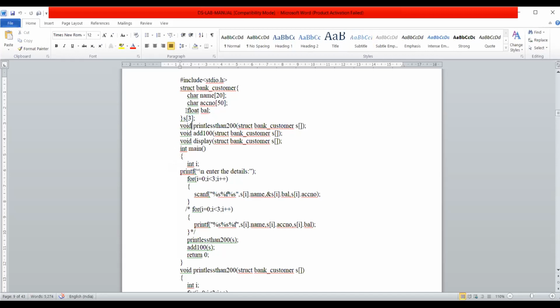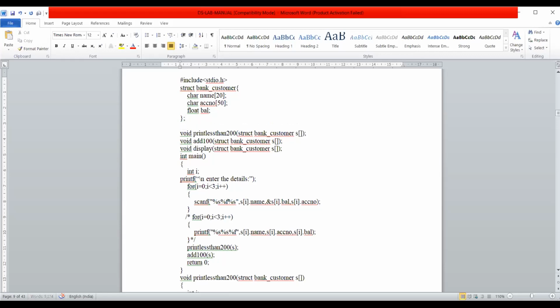I can also write it separately. If I am not writing it here like this, I can close the braces and write here: struct bank customer S of 3.